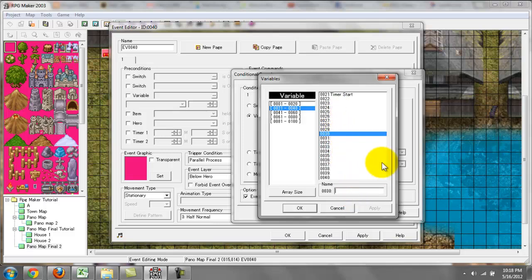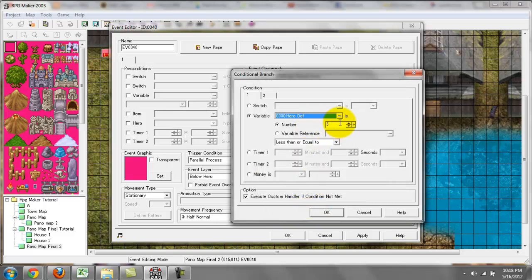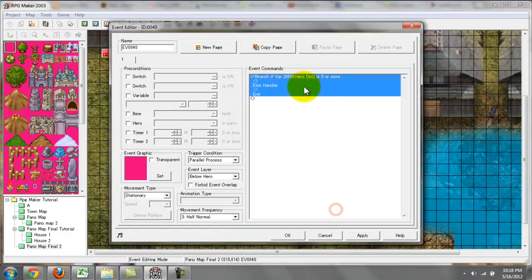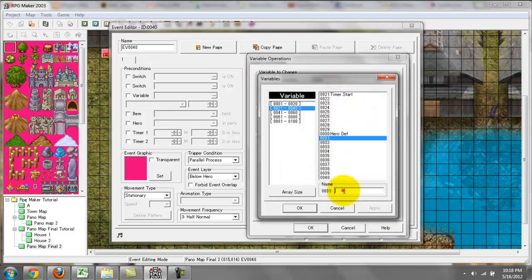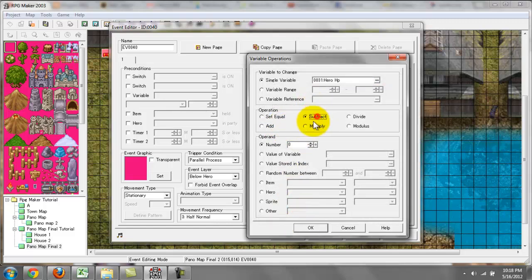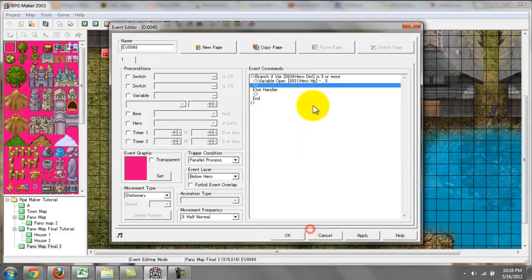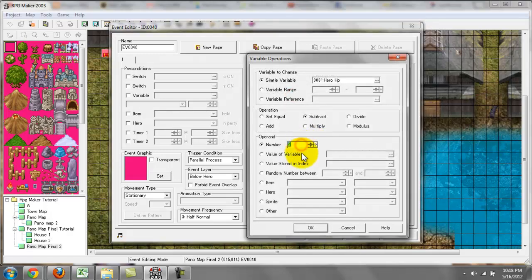So variable 30 you can name like hero defense, and then when you're creating your battle system, you can see if the hero is fighting, say, a mob or an enemy, if the hero's defense is greater than or equal to 5, then you could have another variable operation, hero HP, and we'll have subtract 0, else case or else handler, subtract 2.